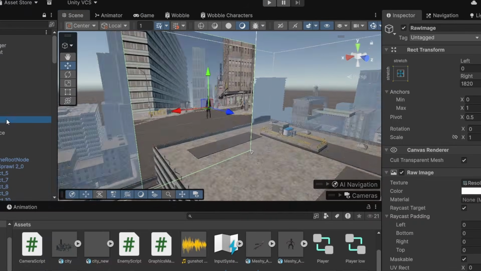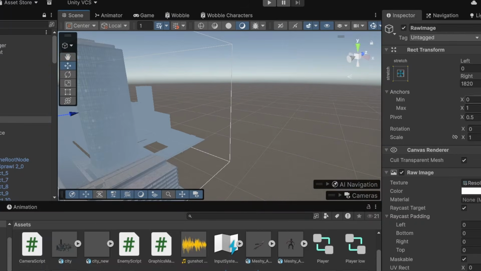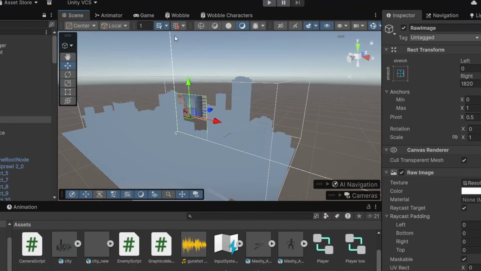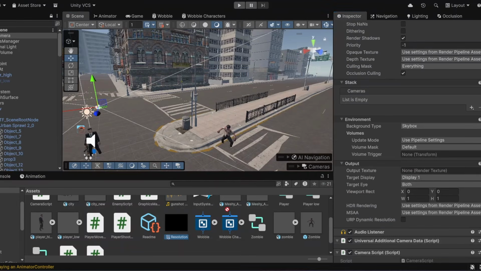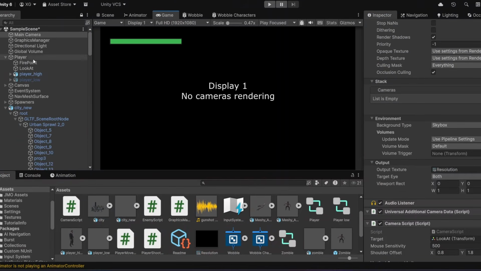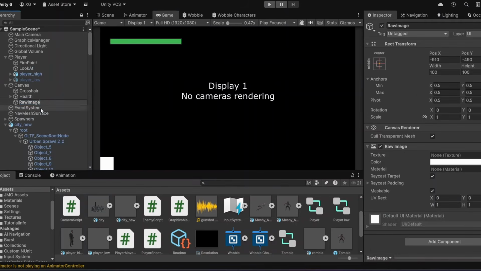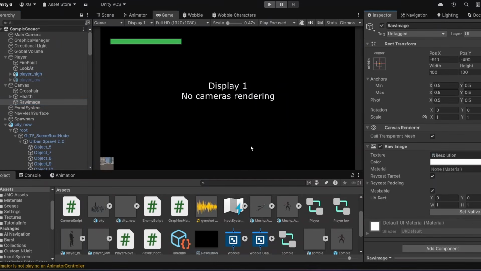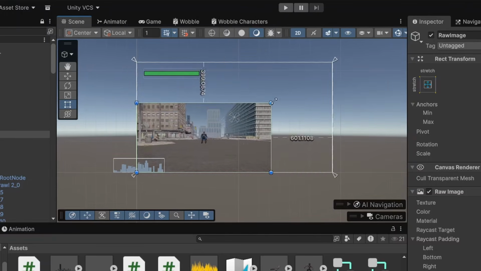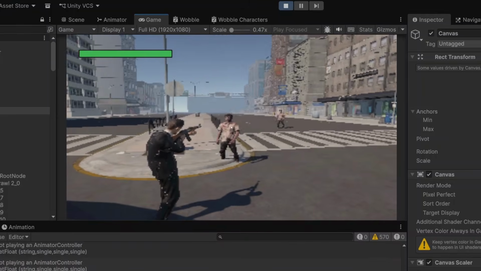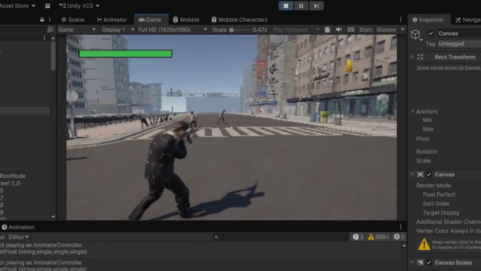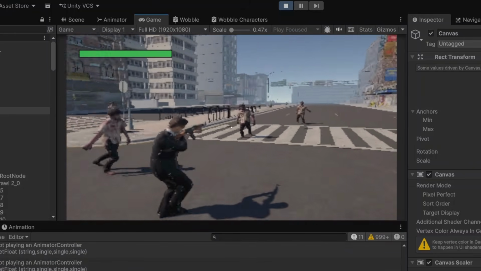Now reducing the game resolution dynamically in a seamless way is impossible. So instead we're going to fake that effect using something called a render texture. Basically, if we attach a render texture to the camera, then whatever the camera captures will be rendered onto that texture instead of directly onto the screen. Then we can use this texture on a UI image which is stretched across the screen. A cool thing about the render texture is that you can change its resolution to however you want. So what we are actually seeing while playing the game would be the render texture and not directly the camera.